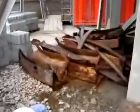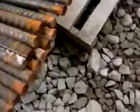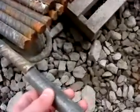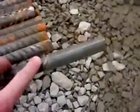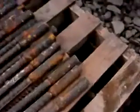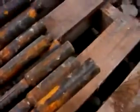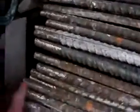What else do we have in here? Oh yes, the rebar. We'll see that again in a minute. Here we have the metal band, our cement mixer, and here we go, I'm back to the rebar. This is just steel bars, steel rods, which we had to grind the ends down to fit the tube on, and then weld it there, just where I pointed to. Here's some I welded earlier. So you weld the tube to the end like that, and then they slot together to build up the rebar to reinforce the top 15 foot of the chimney, which we're rebuilding.